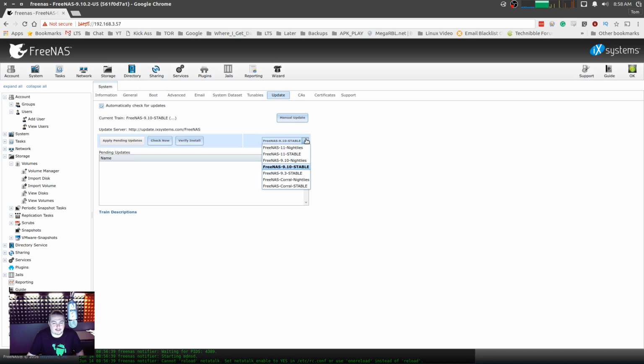Leave it at the stable. Don't accidentally choose this because if you choose a higher up, it may not roll back properly. Matter of fact, very likely it won't. So there's kind of the basics for getting it set up.